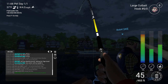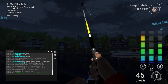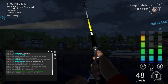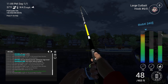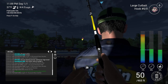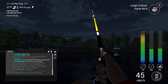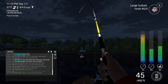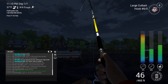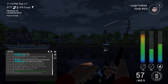What is this fish? This is a monster. You know what this could be? Well, we've seen it. It's a blue. We know it's a blue, and it's got to be a big fish. So look, 47 pounders are being pulled out, 31 pounders being pulled out. Oh God, this thing's going all over the place for me. Whew! I'm determined to get this fish in. Yes, come on. I'm not even sure we can get this fish in.